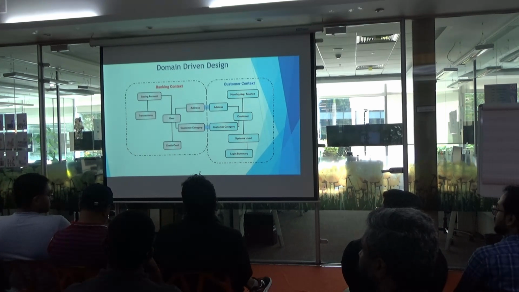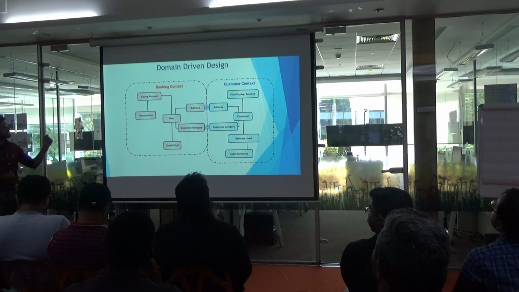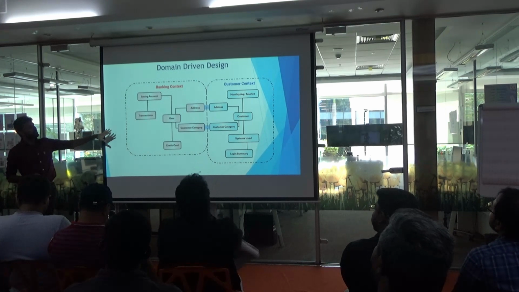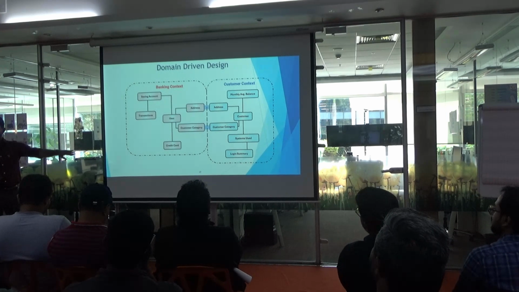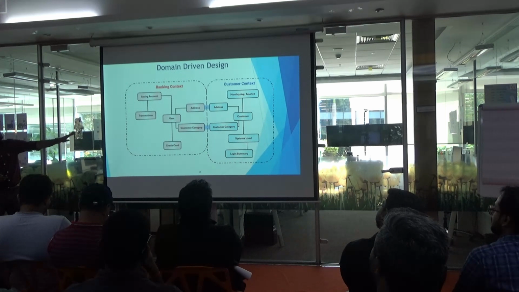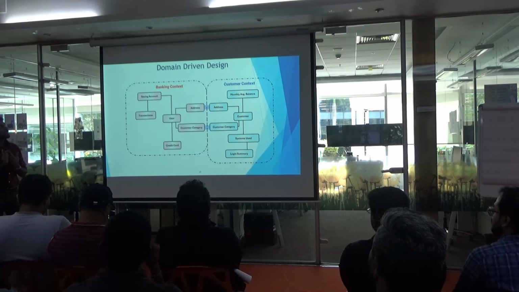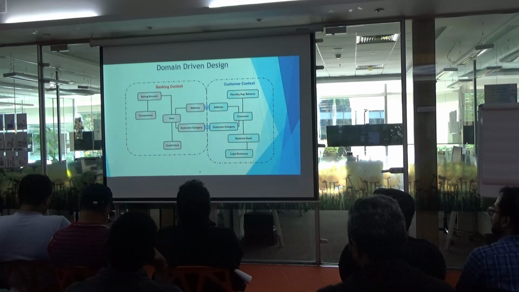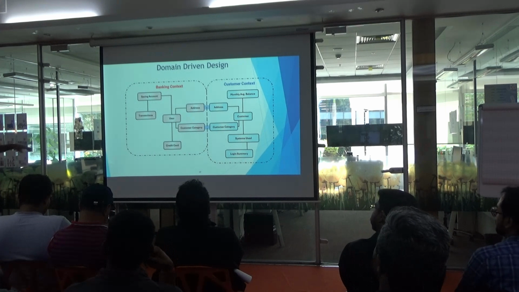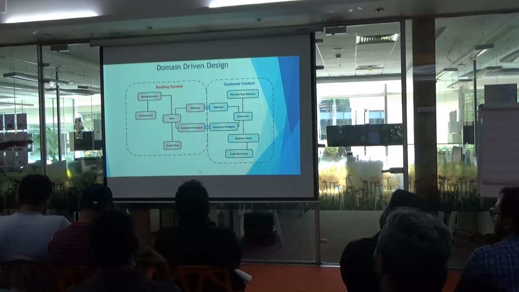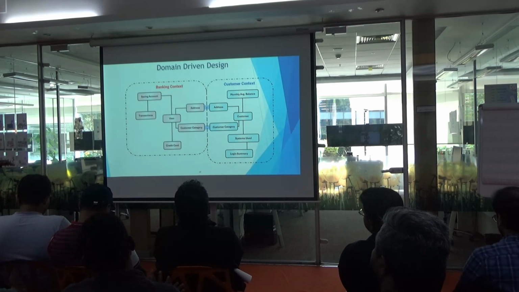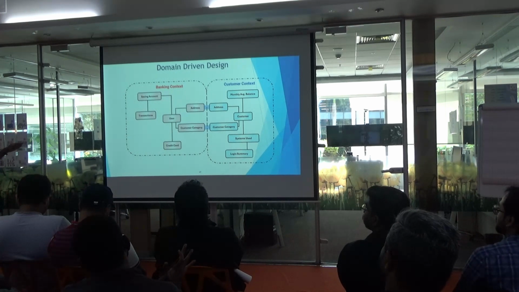So in this case, if you see this, I am the user, I log into the banking context, which is called a bounded context. We create a bounded context, and we created another bounded context, which is the customer context. So that's for the banking side to log in, and this is for myself to log in. For me, I'm a banker, I'm getting into the bank. For them, I'm a customer. For the banking system, it's a customer. So what we have is, except address and customer category, they can be shared. They are very similar. Only those classes are shared. Rest all classes are different.